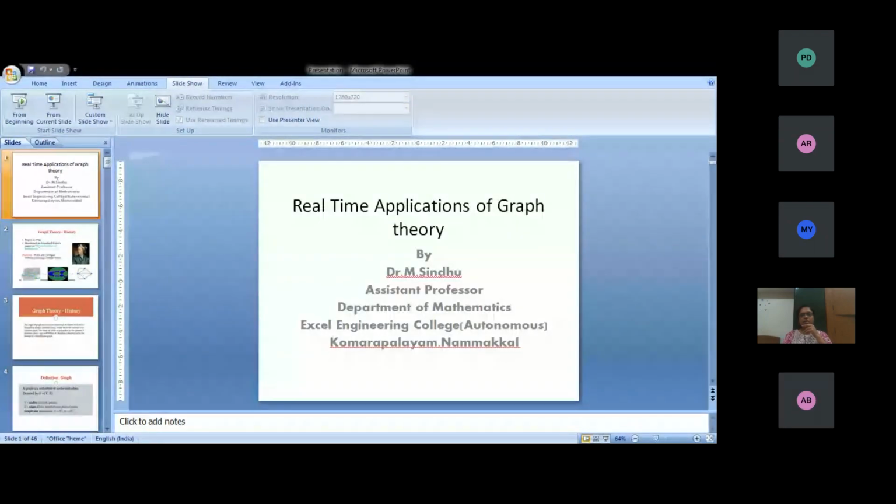First we go for the history of graph theory, how graph theory came into existence. It began in 1735. Euler, by the seven-bridge Königsberg problem, introduced this graph. This is the bridge we have seen already. Many of you know how this Königsberg problem came into existence. Euler worked on it, and he gave the graph. That is the Euler graph.